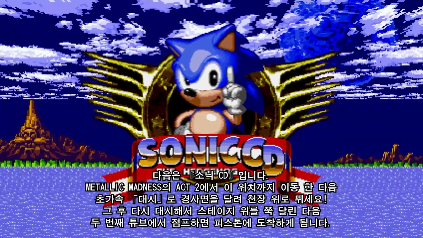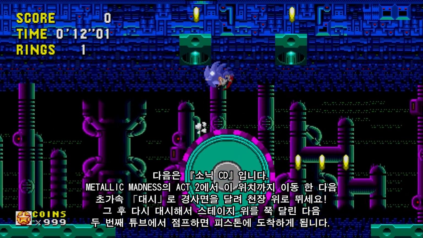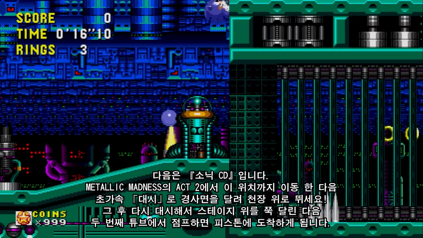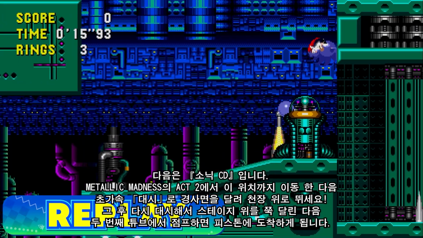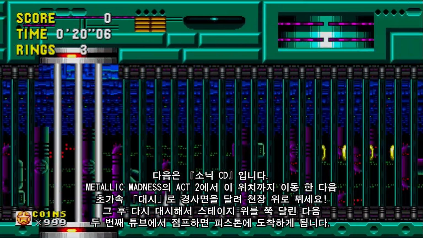Next up is Sonic CD. In Metallic Madness Act 2, make your way to this point of the zone. Use the super peel out, and then use the ramp to jump onto this ceiling. Then use the super peel out again to run along the top of the level.